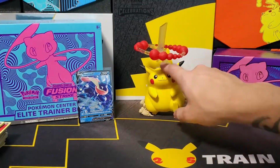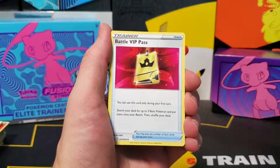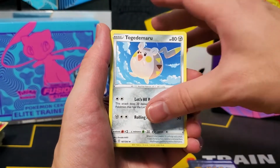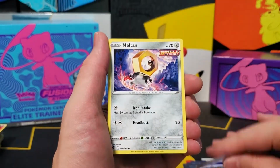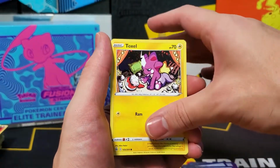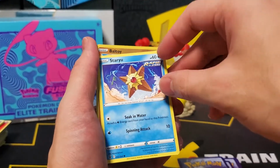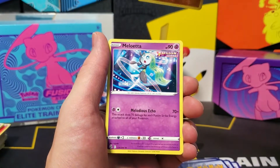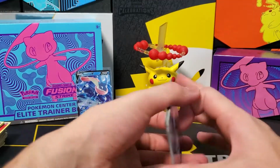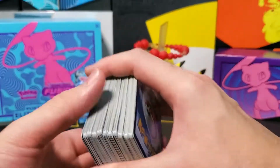Come on. All right, guys, Steel Energy. We got Battle VIP Pass, Togedemaru, Schoolboy, Pulsel, Vulpix. We got Milotic, Toxel. Oh, Staryu with a ball toy. And Meloetta. That is a bit of a bummer, guys. I think we got two holos in here, so let me grab them.